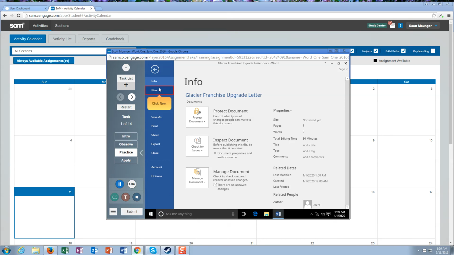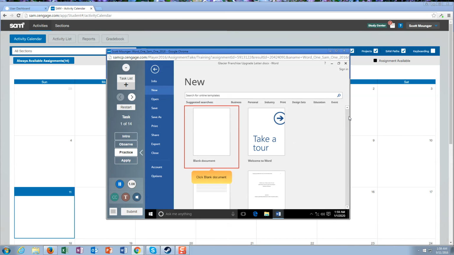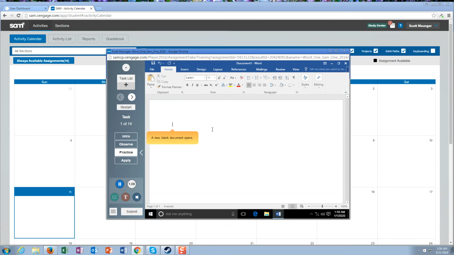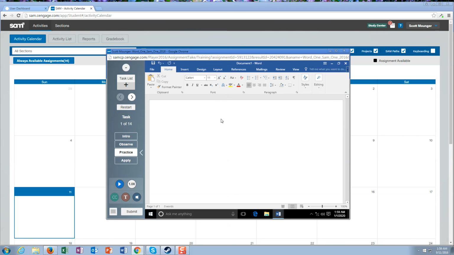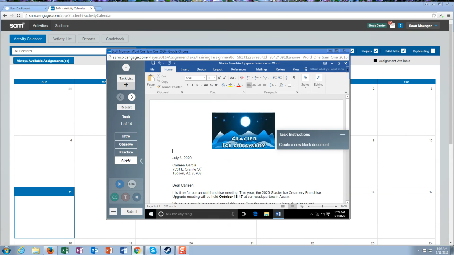And this is just going to walk you through the same thing you just did, but with a little guided help. Now, there are numerous different ways to actually complete this particular thing. Specifically, they want whichever way they're showing you usually. Now, let's say, for example, I did apply. This is the only one that counts. If you do the apply, it'll count that you did it. The practice doesn't count, the observe doesn't count. You have to do the apply for it to say that you finished the whole thing.